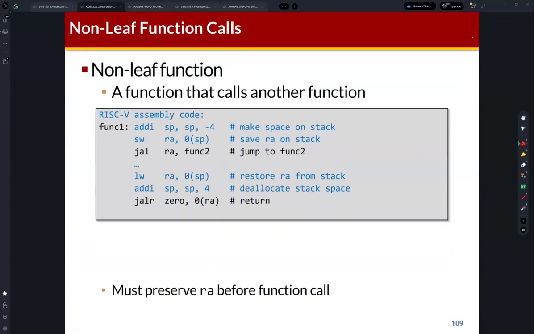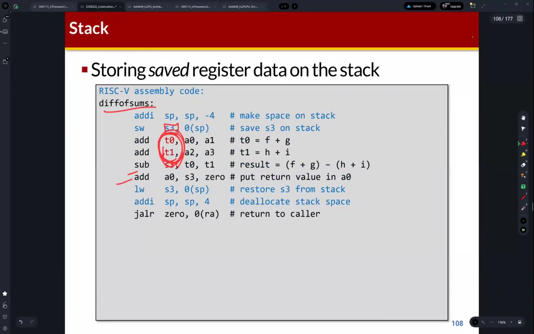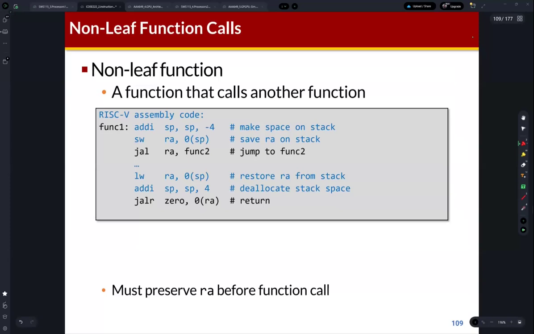Okay, so let's learn about the non-leaf function. Until this point, I just showed the leaf function, which means the last function. But we frequently use repeated function calls.